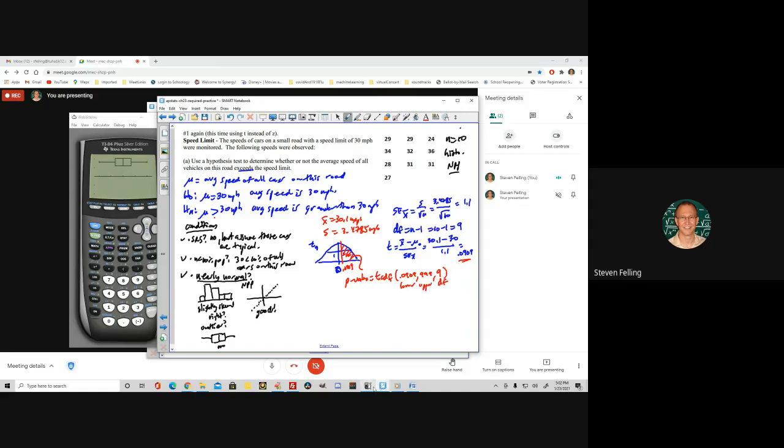So on a calculator, if you have a TI-83 or 84, go to second and then variables, the same place as normal CDF. If you scroll past that, there is an inverse T function, a TPDF, and a TCDF. So we'll go to the TCDF function. We can enter 0.0909 for the lower bound, infinity for the upper bound, and we'll enter 9 for degrees of freedom, so it picks the correct t distribution to use.